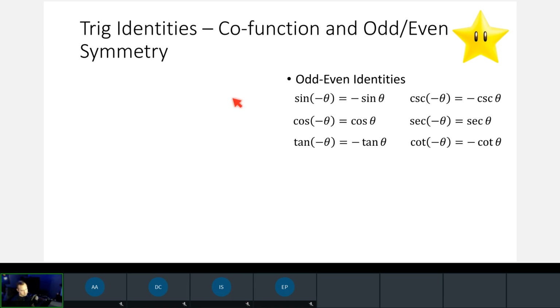All right, more identities. All right, odd-even identities. So these are kind of fun. These are useful when your sine, cosine, tangent, or whatever, you're dealing with a negative theta. We use these identities to make theta into a positive theta versus a negative. And this is the conversion, the identity for that. So that's what the use of this is for, is when this is negative. And that's when you know when to use it.